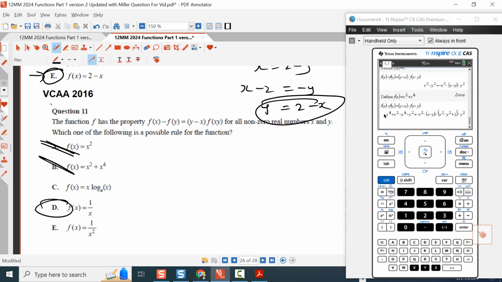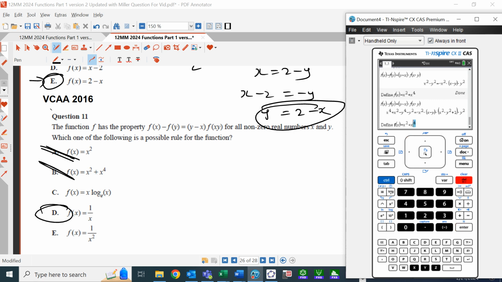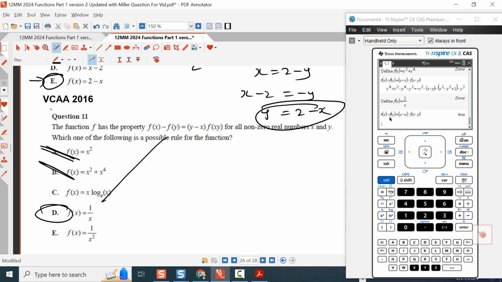All right, so I'm going to cut to the chase on this one because I know that the answer is D. So I'm just going to go and define it as a hyperbola. Now, I only know that because I did this question earlier. So I know that it's D, but I would have tried log that first, C. But yeah. All right, so I'll show you what happens here. We define the function and then use the functional identity. And what it will do is it's going to say true. So that's why this is the one that satisfies this rule here.